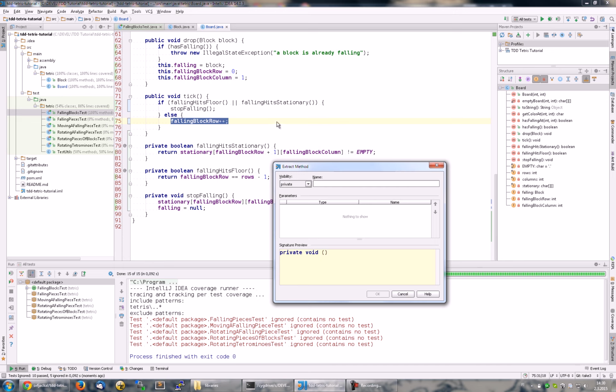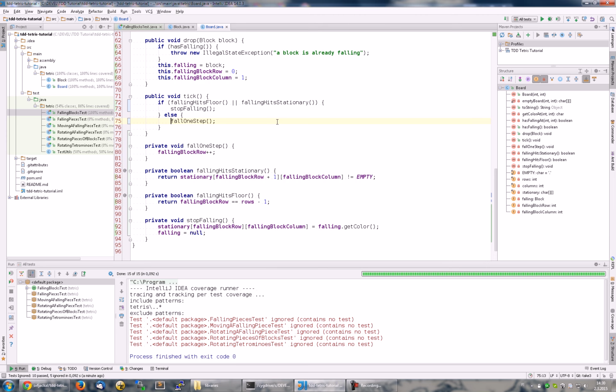Yeah, well, I could still extract this. Fall one step or fall one row.